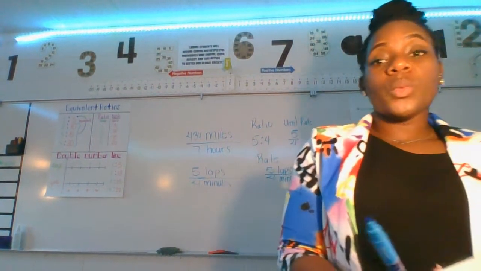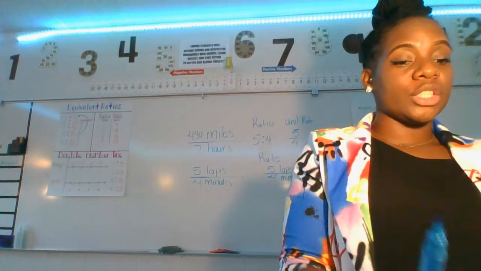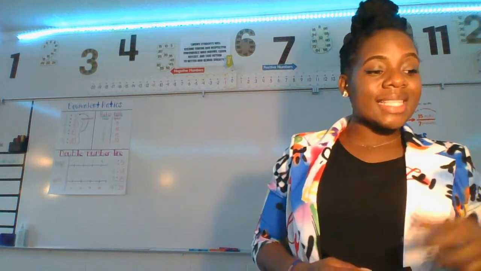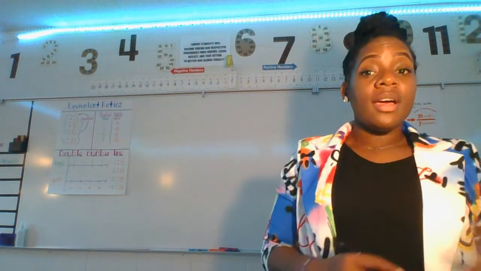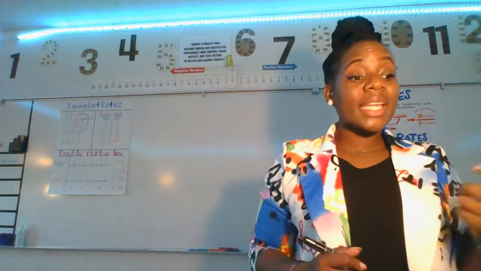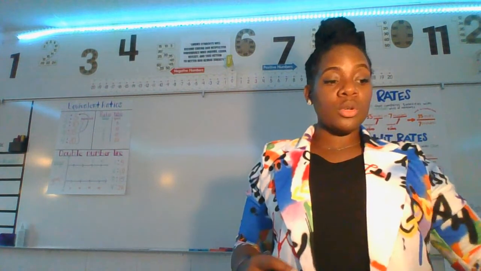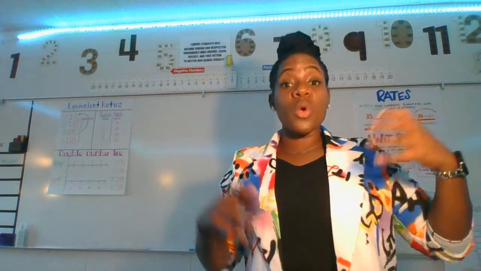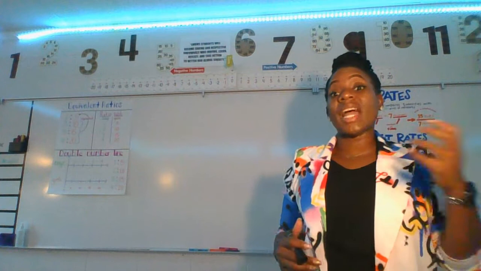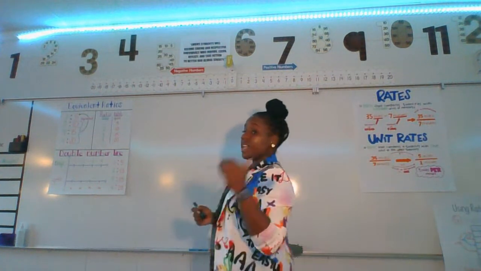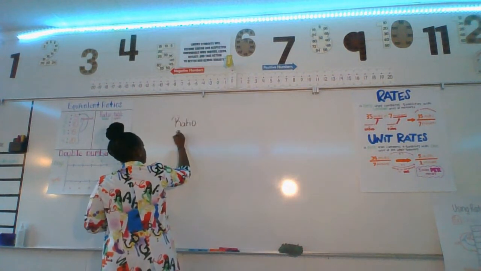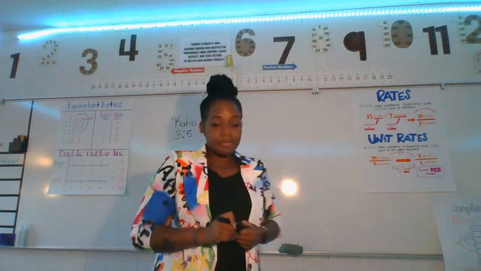All right, so now we're going to flip the page and go on to page 182. On page 182, we're going to go to examples 3 through 6, and it says Dave can clean pools at a constant rate of 3 pools for 5 hours, okay? So it says, what is the ratio of the number of pools to the number of hours? Remember, the ratio is just the numbers that are being used. So all you have to do is write out the ratio, which in this case, they said 3 pools for 5 hours. So the ratio would be 3 to 5, okay?